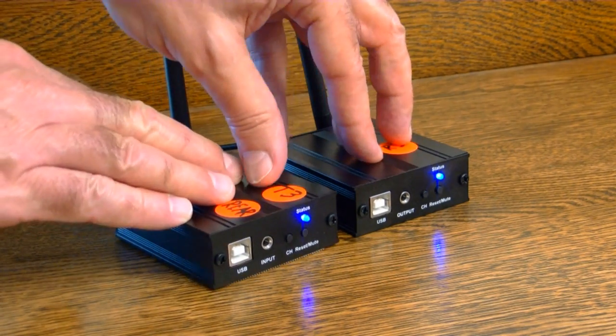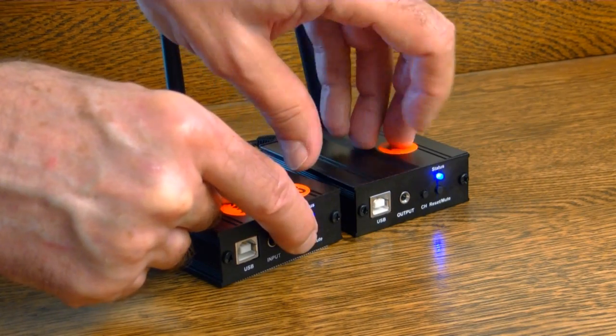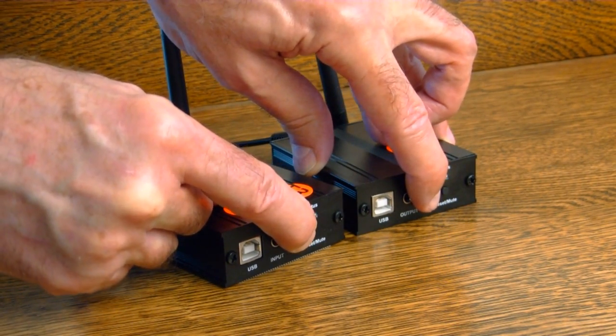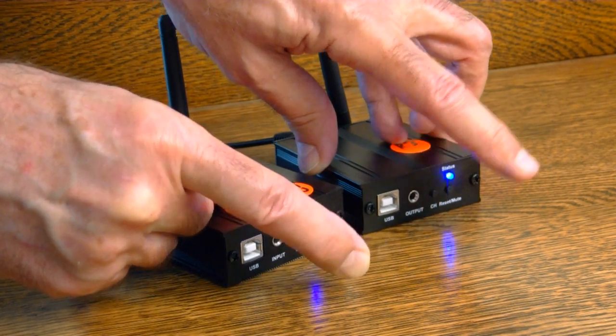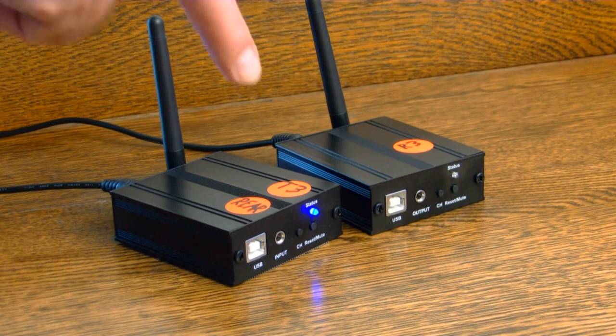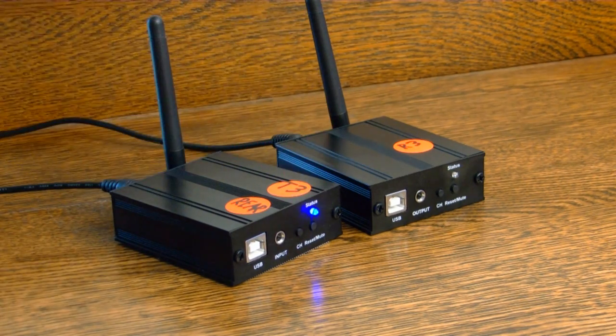So the way to pair the two units is to hold the channel button, which is right there, on both units down. The transmitter light and receiver light come back on. You release the buttons. They blink. The transmitter light stopped blinking and is now steadily on, and the receiver light turned off, which means these two units are now paired.